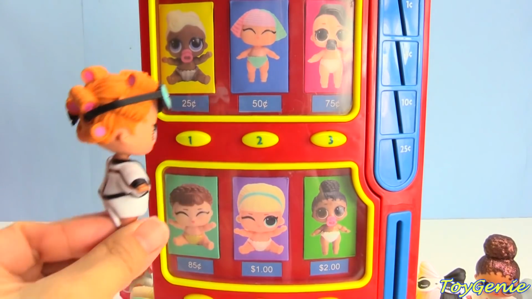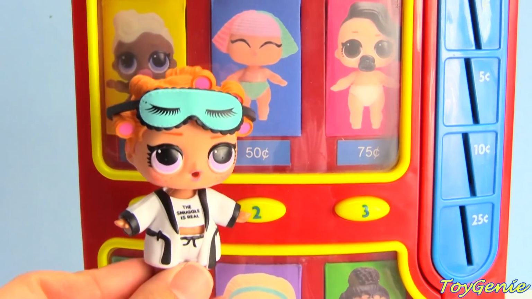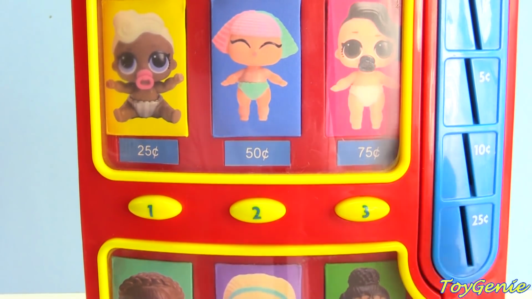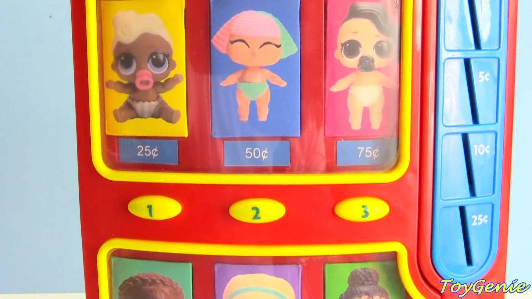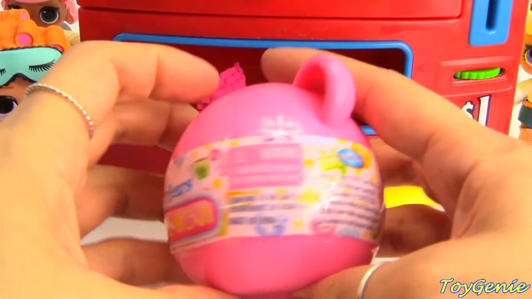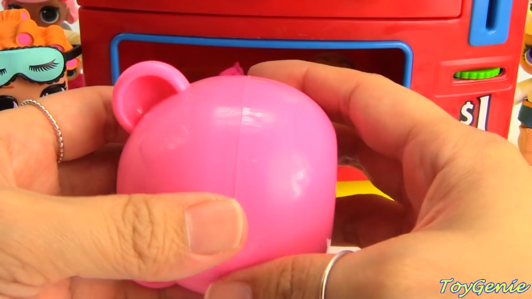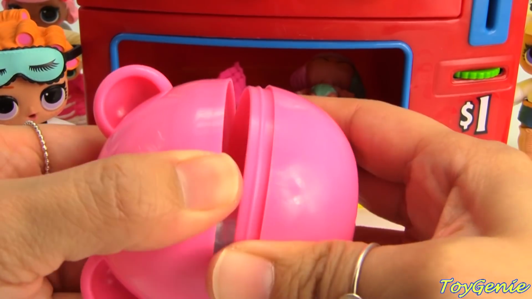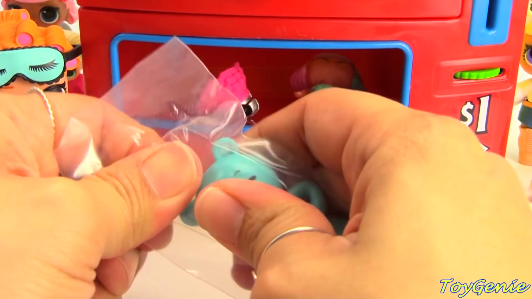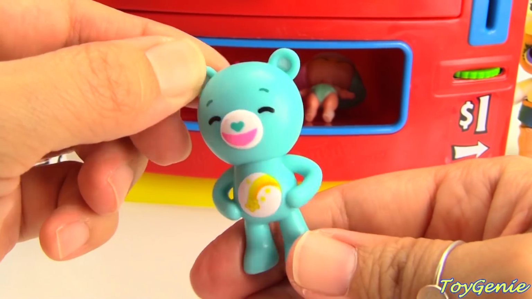Baby doll is going to get our last surprise. And it's Lil Prankstah. Lil Prankstah is 50 cents. And here's two quarters. 25, 50. Come and press the number two. What's this? We have a Care Bears Caremoji surprise. Let's pop this open and see which Care Bears emoji surprise we have. We have Wish Bear. Make a wish upon a star. It's smiling.